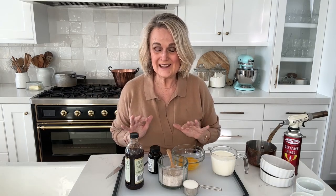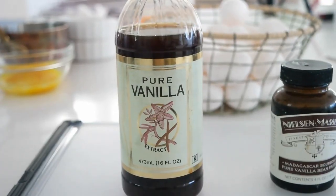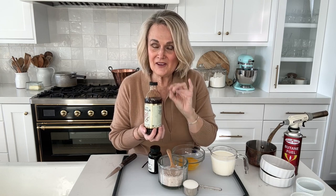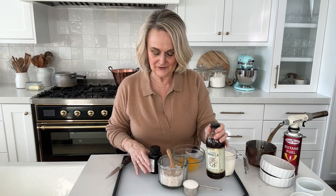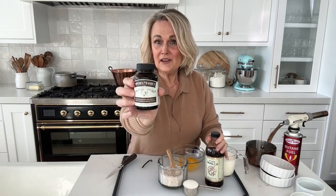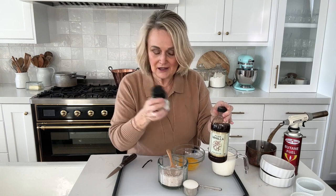Now, the other thing we need to talk about as far as creme brulee is concerned is the vanilla that you use, because the vanilla is the star of the show in this dessert. So you have three options, and I've used all three of them. You can use a vanilla extract, and you want to make sure you're using pure vanilla extract. Don't use any of that imitation stuff because you want that pure vanilla flavor. You can also use vanilla paste, which you can find in a lot of grocery stores or specialty baking shops. This works great. You'll use the same amount, a teaspoon or a teaspoon, depending on which one you use.